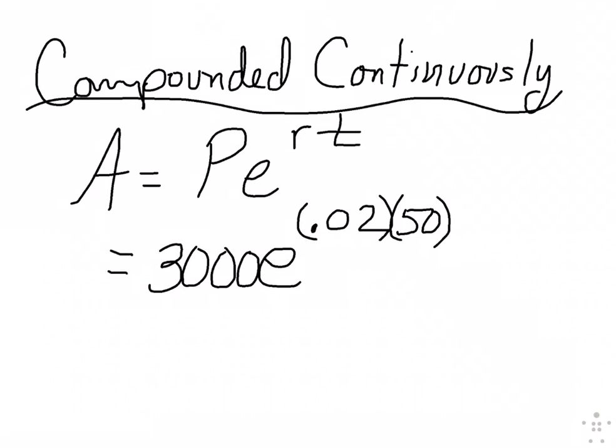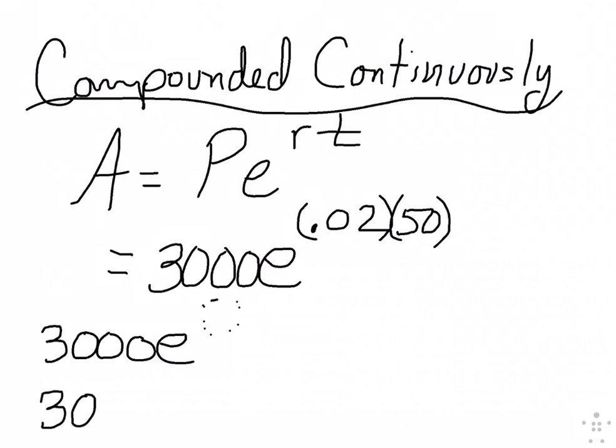Okay. So the only difference is, notice that I don't have as much work to do with this, do I? I just have 3,000e. I put in the 0.02 because that was the rate that the bank was going to give her. And I put in 50 for the time in years. Everything about it's the same. When you type this into your calculator, depending on the age of your calculator, you could do this when you have the E. Some of you will have a shadow box if you're a newer style, and some of you will have a caret. If you are the shadow box, you can just put in 0.02 times 50 up there without parentheses and hit enter, and you got the answer.